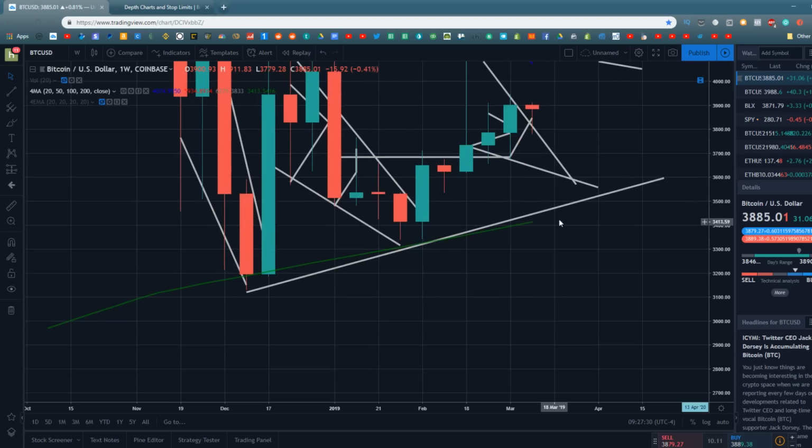It is right there. If we come down here and we test it, we are probably going to break this, and that's the kind of thing that we've never seen happen in Bitcoin, and that completely invalidates half of the long-term technical analysis that we've been doing for the last several months. That could be very bad for Bitcoin, and there's a decent chance that it happens still.